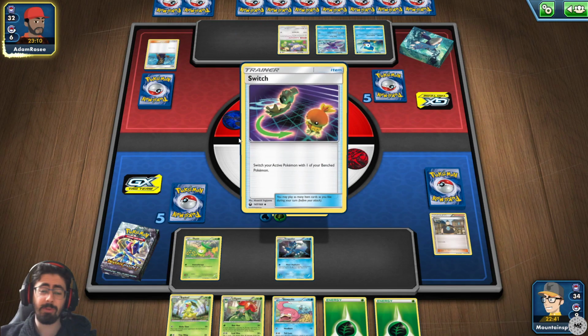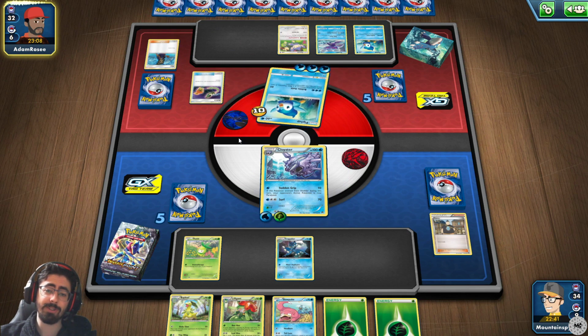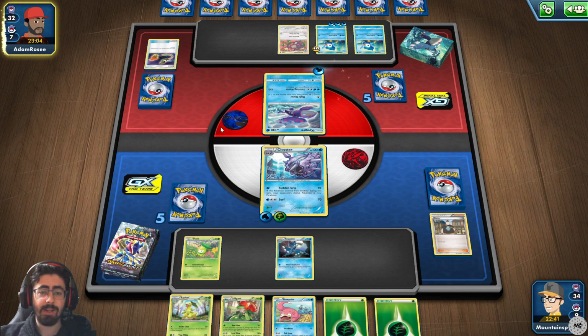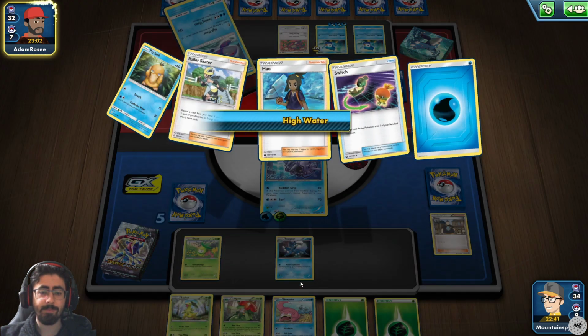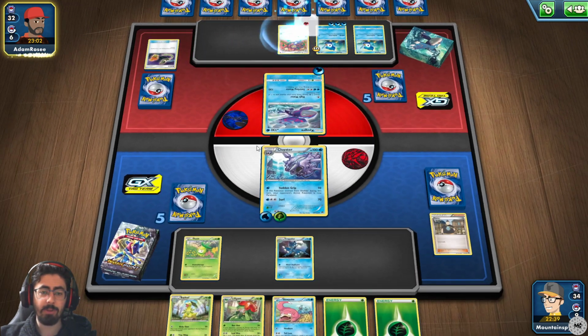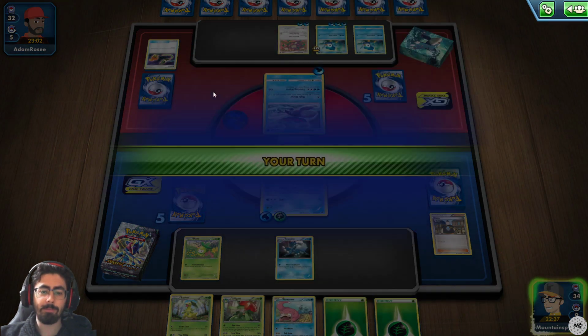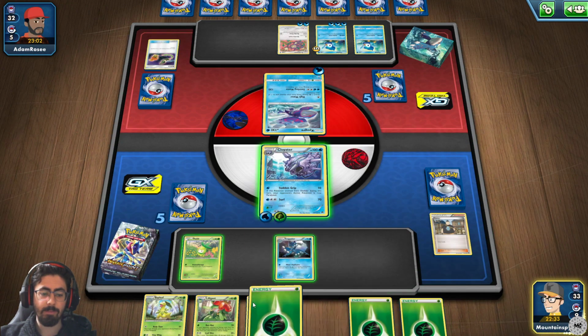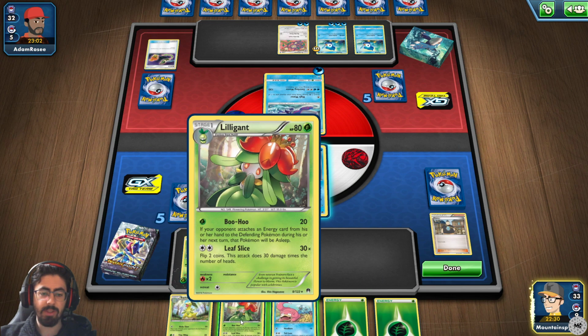Yep, that's what I was worried about. I was really worried about Switch coming out. That is really disappointing. And Kyogre's going to be online. Oh, they're going Palm. Clever, clever, clever. Let's get that over there.